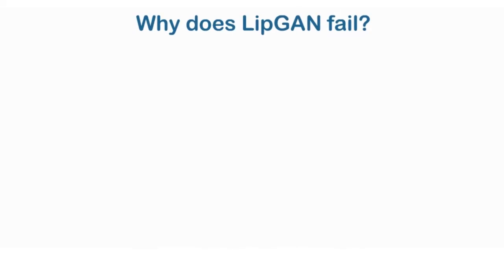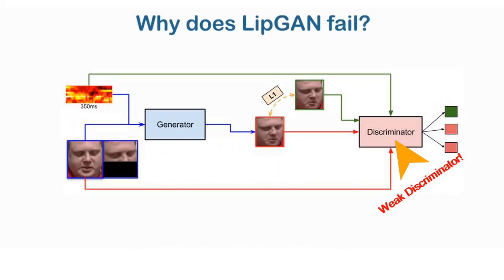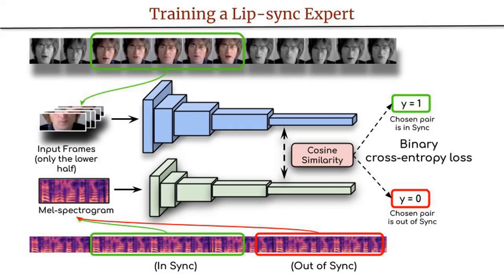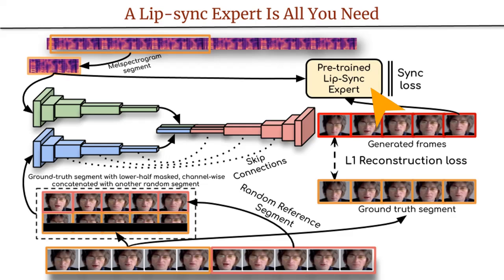That is definitely inaccurate. How is that possible? Well, we found that LipGAN's lip sync discriminator focuses on the visual artifacts rather than the incorrect lip shapes. In our next model, Wave to Lip, we show that training an accurate lip sync discriminator on just the real faces is sufficient to enforce the generator to produce accurate lip shapes. Let us now see how Wave to Lip performs over LipGAN on the same failure case.